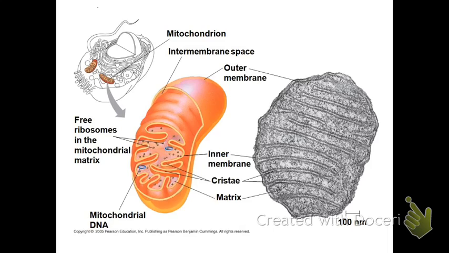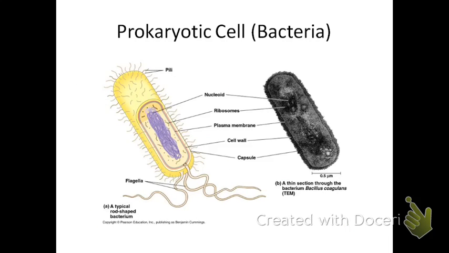It has a small room within a larger room appearance. We've got these folded inner membranes referred to as cristae. This folding helps to increase the surface area for being able to make energy. And if you remember what binary fission is, which is just the reproduction of prokaryotic cells, we said that mitochondria can do this.